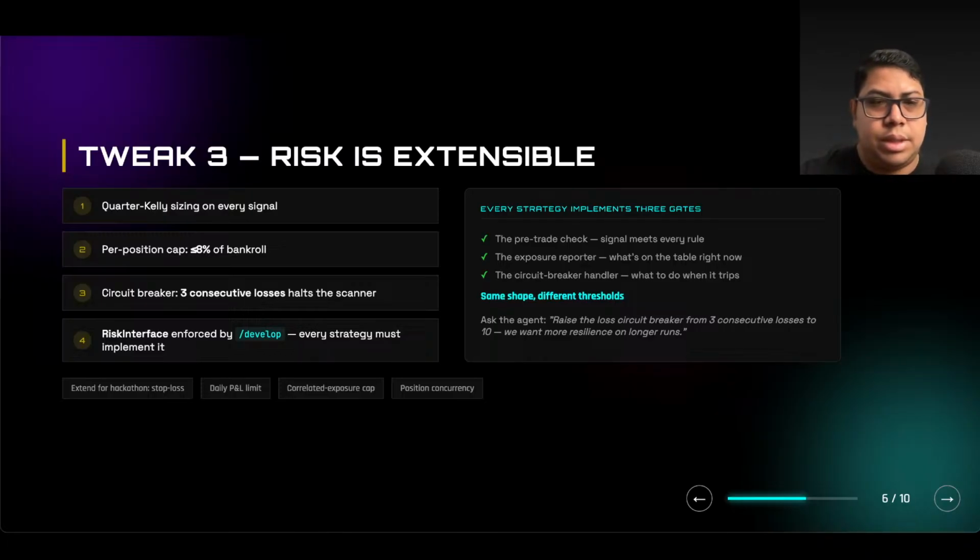So now let's do it again. Thanks. There's no need to say thanks, it just feels more natural to me. Thanks. Now let's edit the max consecutive losses to 5, and let's see if we can get the proper update from the agent, which has been doing so far, right?